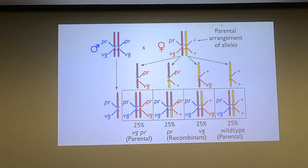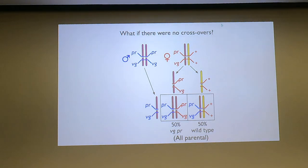Okay, to illustrate that, let's do some hypotheticals. What if we said no crossovers allowed? You can't have any kind of crossovers occur in these plots. Then you can only pass on this chromosome intact or this chromosome intact, combined with this purple vestigial chromosome over here, so you only get two results. So you don't see 1:1:1:1, you see 1:0:0:1, right? 50% of each. This is entirely hypothetical, although not really, because it turns out in flies, fun fact, male flies do not carry out recombination. It's not going to affect any of our crosses. But there are situations where you get no recombination between two chromosomes, and you would get something like this.